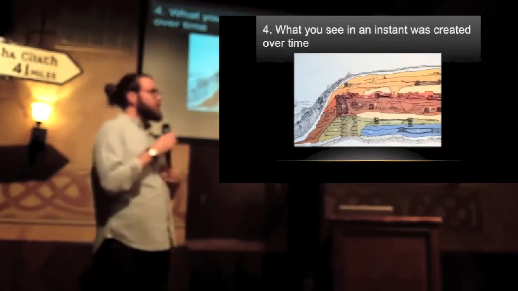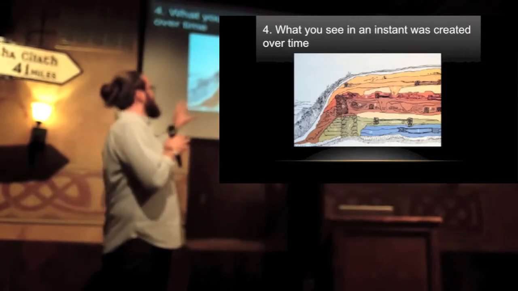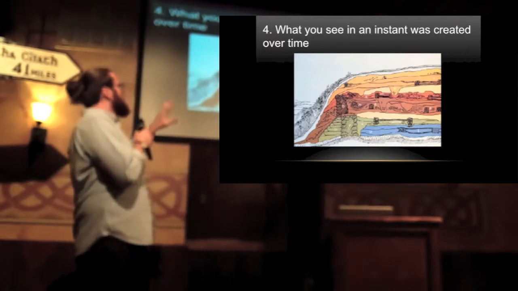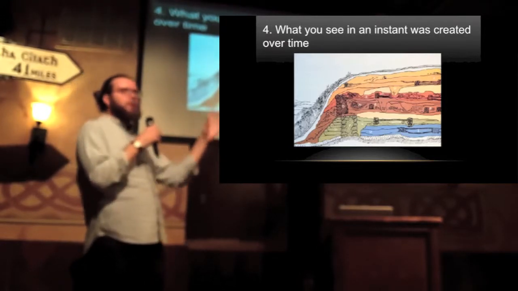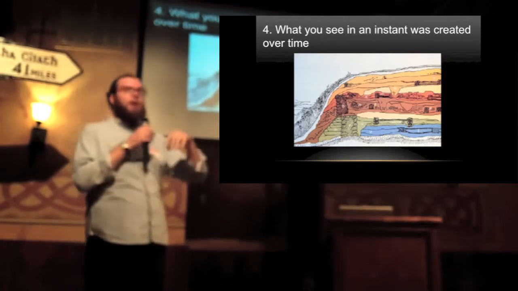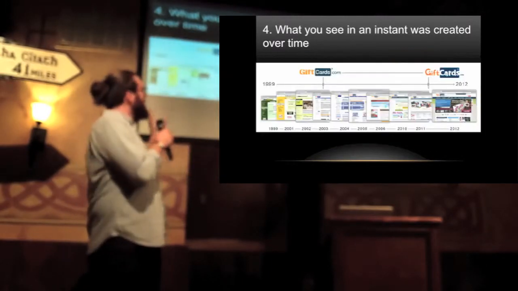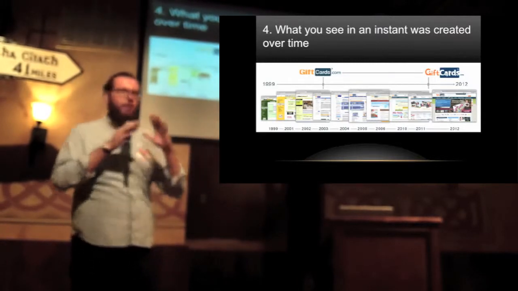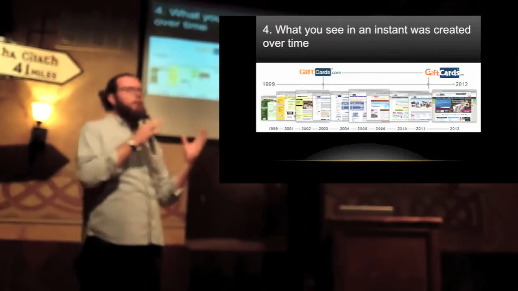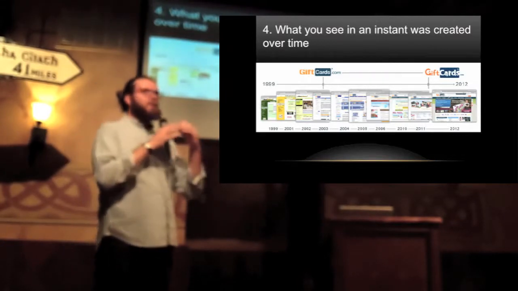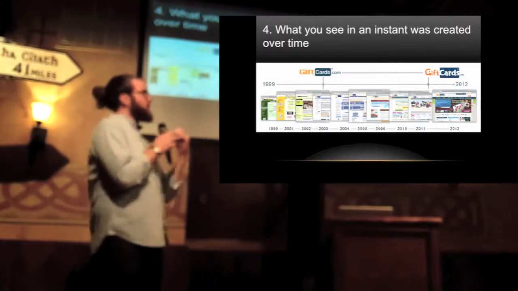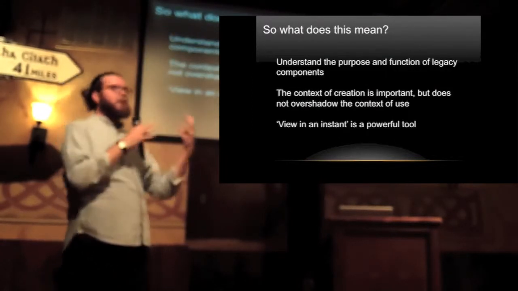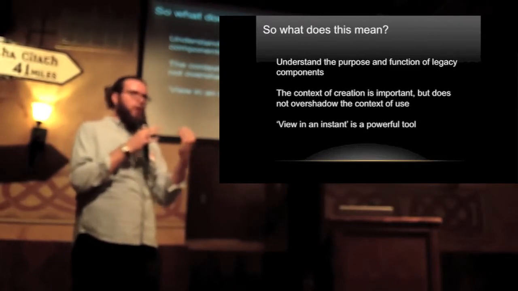The next one is when you look at a site like this, you see it in an instant. But you could be talking about thousands of years of occupation where people have showed up, built something, reused it, abandoned it, come back. And in the same way, when you look at a website, you're looking at thousands of hours of evolution and things being ignored, things being rebuilt. And so it may not all make sense. And that's a good explanation, but it's not necessarily a good excuse. So even though you can look at the context of creation, the context of use is still really what's important.